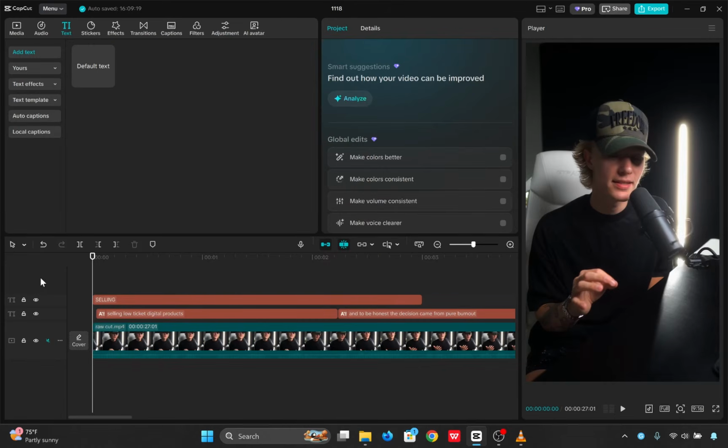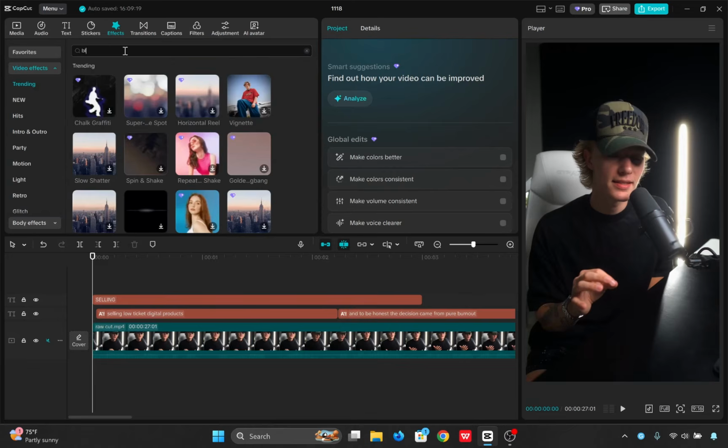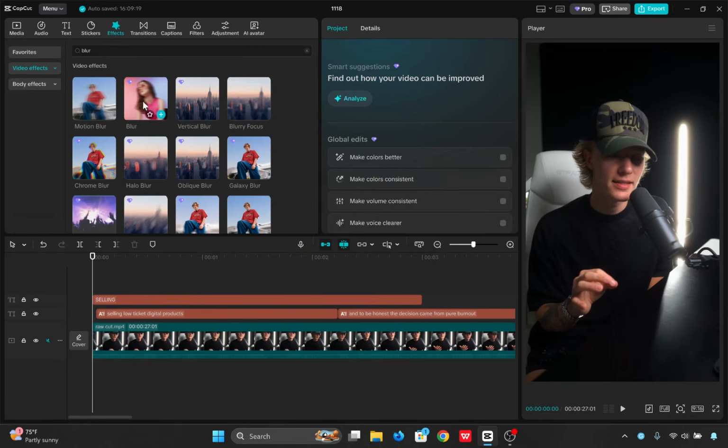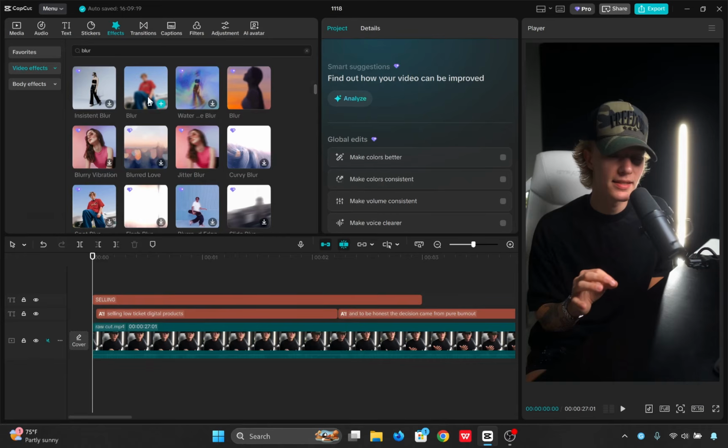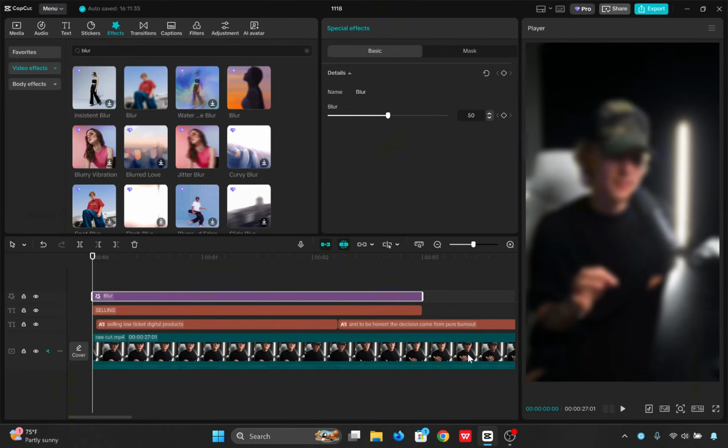Now, the next thing to do once you have this is to add the blur effect. So go to your effects tab, search for blur, and then the one you're looking for is not this one. The one you're looking for should be somewhere down here. So let me just scroll down a bit, and the one you're looking for is this one, not this one. The blur you're looking for is this one right here. So I'm going to drag this into my timeline, and don't worry about this being blurred right now. I'm going to make our text and this blur a compound clip later, so it won't be affecting the video.